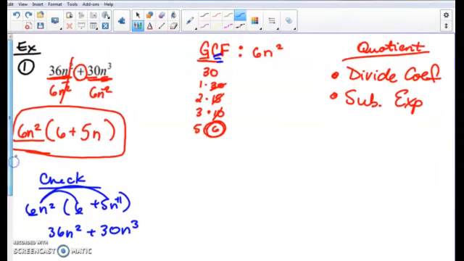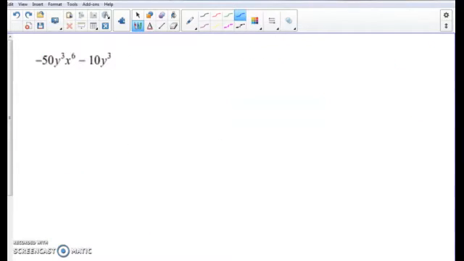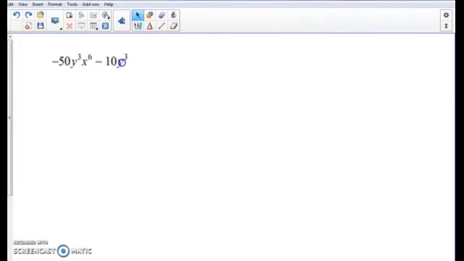And the answer to the check looks like the original problem, so we're good. You don't have to show formal checks all the time, but just for this first one to let you know how to make sure you can check your work to see if you're correct. And we're all good. Now let's see another example. Example 2.